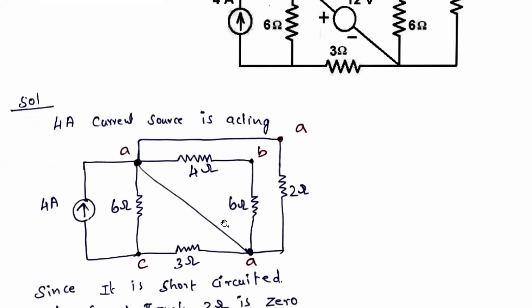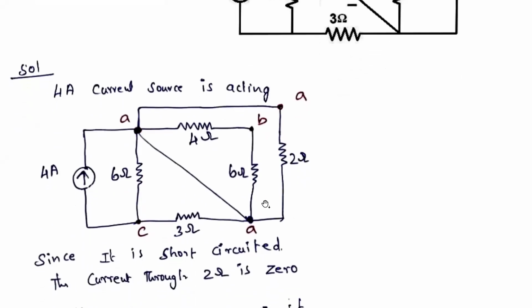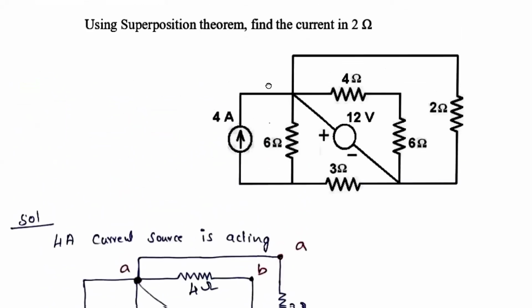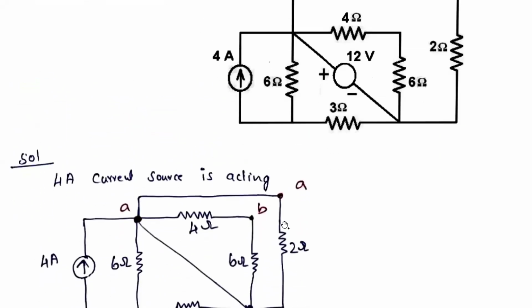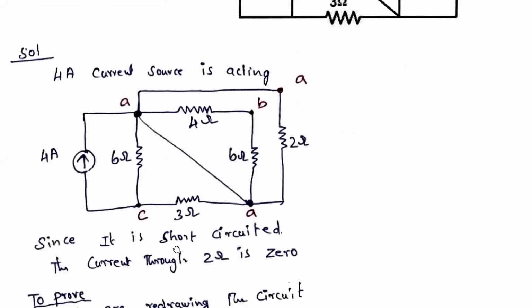Okay, but we are going to see how it is 0. Hence it is short circuit. There will not be any current flow. So this current flow will be just 0. So they asked to find out the current flow in the 2 ohms. So in this 2 ohms, if you short circuit, there will not be current flow throughout this particular part. So you can directly tell that the current flow through 2 ohms is 0.